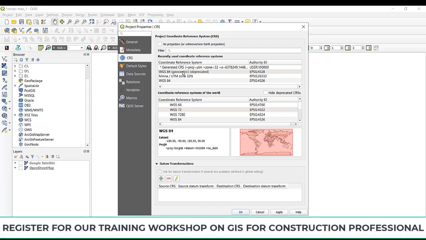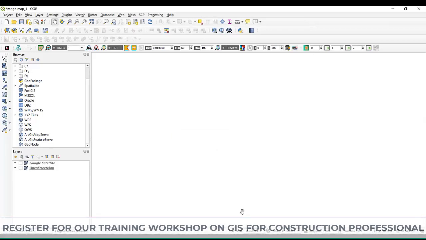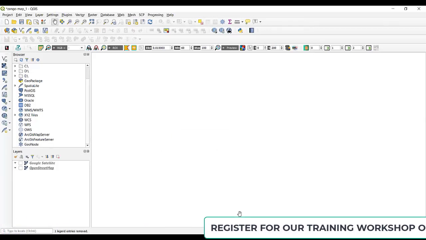But if you are using the world coordinate WGS 84, anywhere you are, you can just use WGS 84. You don't need to categorize whether you are in Nigeria or anywhere else. So let's assume, based on this, I'll just select WGS 84, so that if you have the software, you can follow along, or you can follow the video at the end of the webinar to do it. So you click on WGS 84, and then you click OK. So you have set this project to WGS 84.